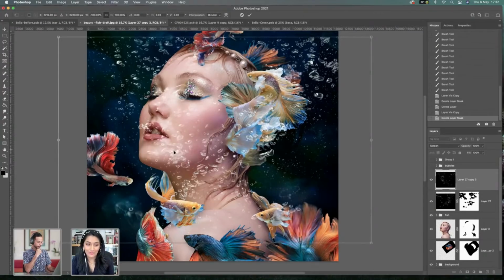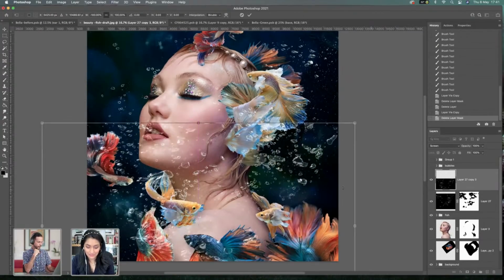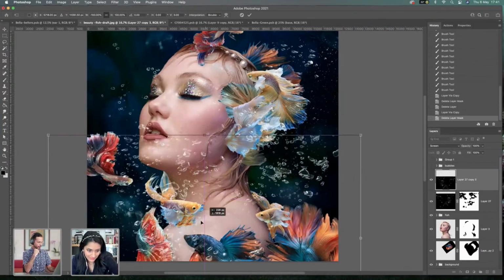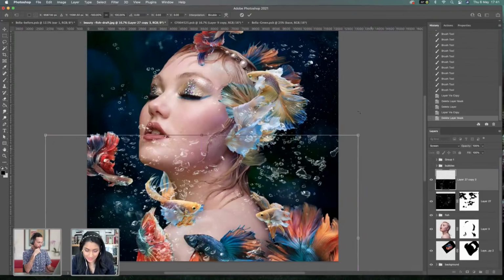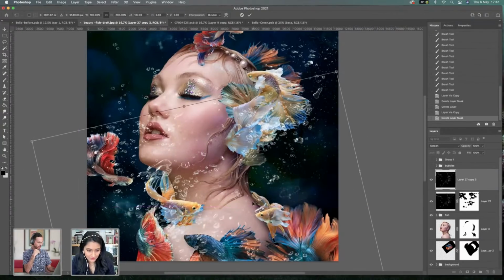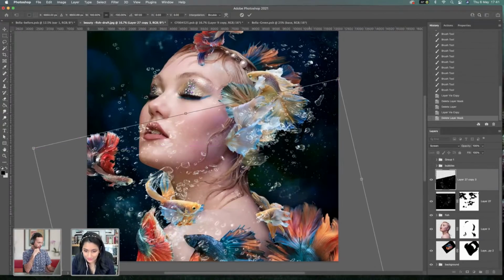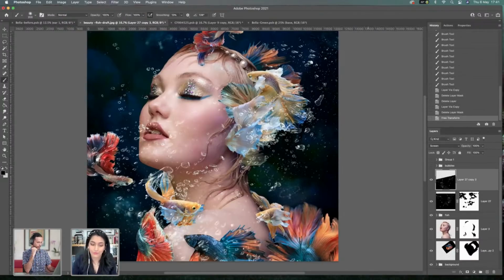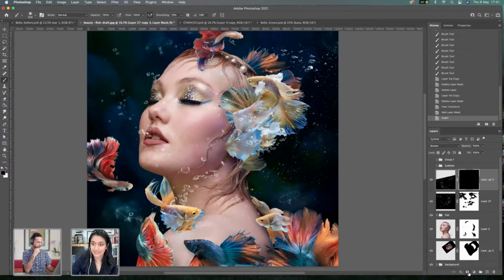Because I'm looking at these tiny little bubbles in the corner, I'm going to transform this a little bit and move them in place. And I do this a lot. When I'm working with flowers and leaves in nature, I will just duplicate layers, sometimes flip them over and transform them, and then jump back into my layer mask.